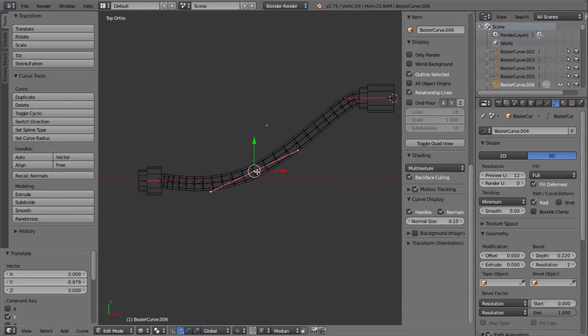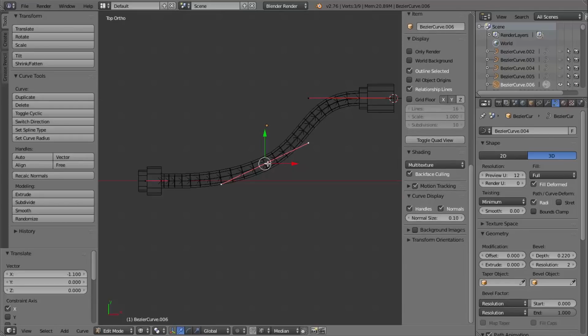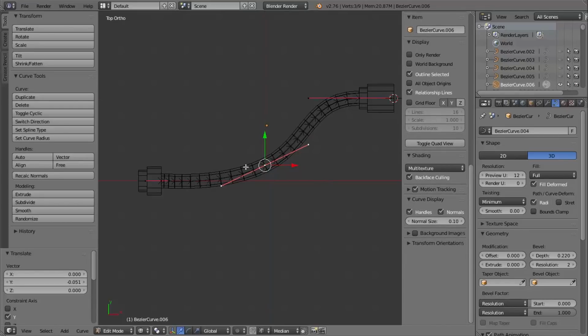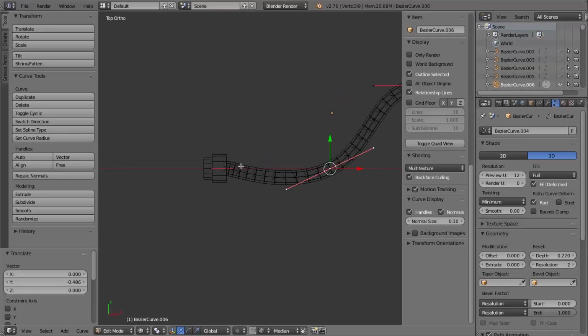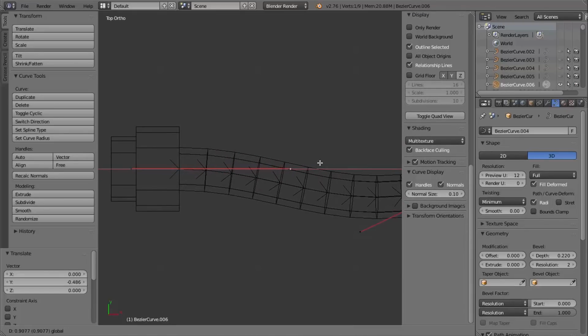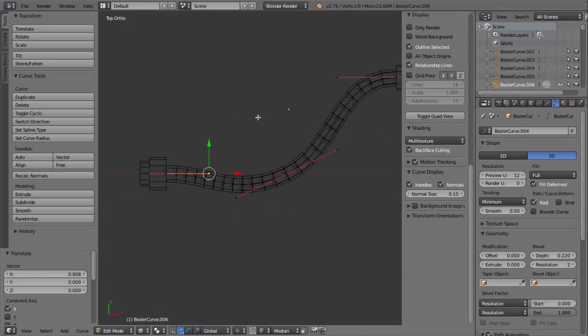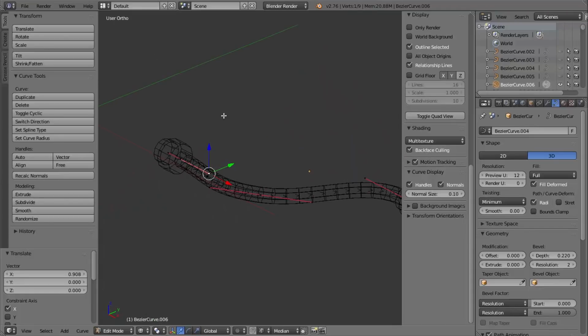So I'm just going to make some changes and make something that I think works and looks nice. And I may need to change the handles at the ends here, and just want to make something that looks a bit more like the concept. So I think this handle here is maybe a bit short. I think something like that looks okay. And with it being a curve, I can always make further changes if I need to.